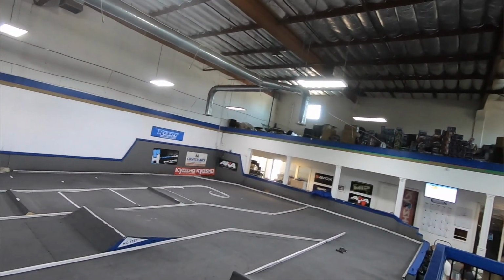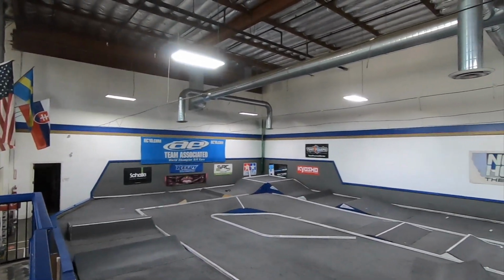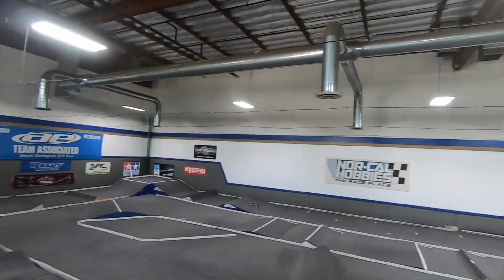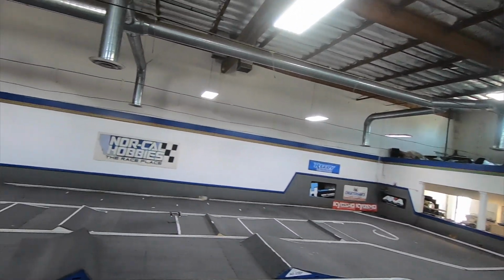I do feel like for whatever reason, the motor on this seems to run a little bit quicker than some of my other vehicles. So yeah, the transmission maybe not super smooth, but the vehicle overall seems to generate a lot of forward traction, a lot of acceleration. So that's pretty good.